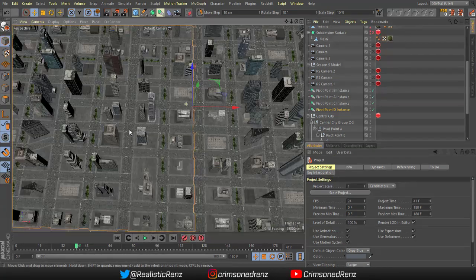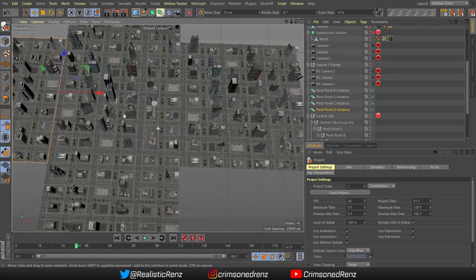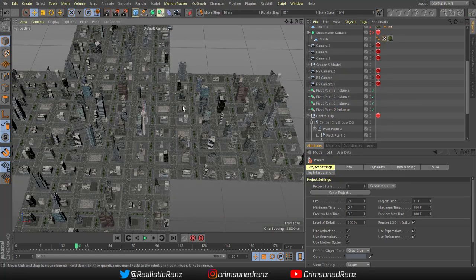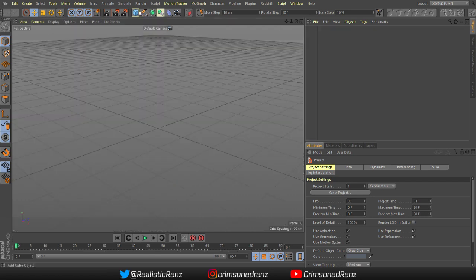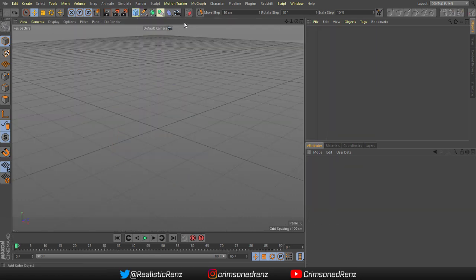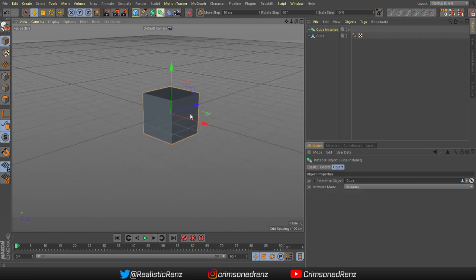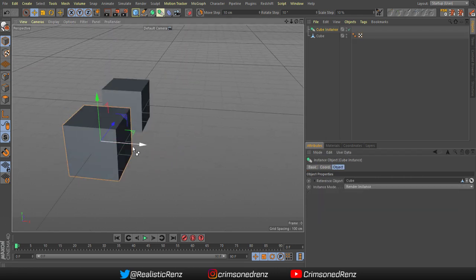Alright, so here's the thing I meant to talk about: snapping instances to instances. Let me do this on a small scale before doing it on a bigger scale, so I'm going to get two.